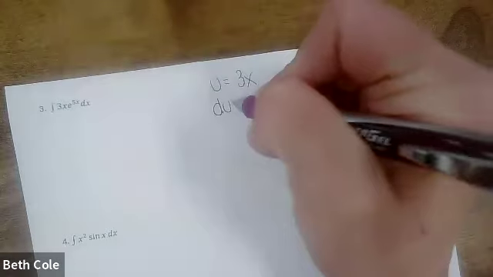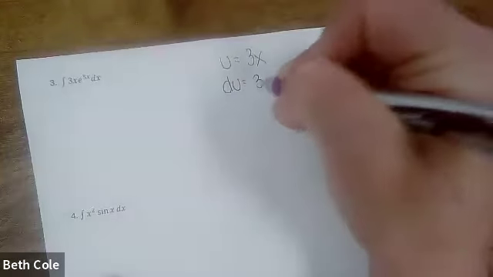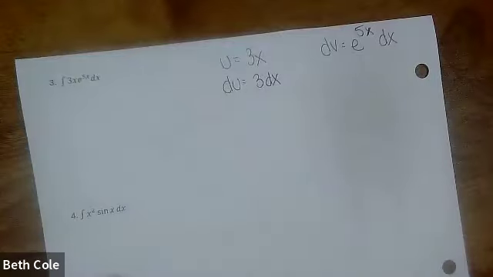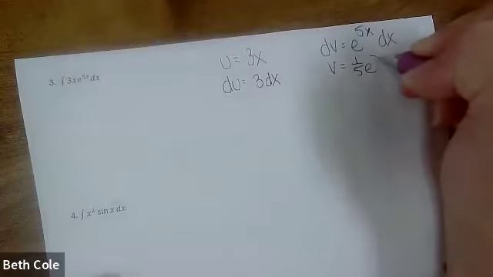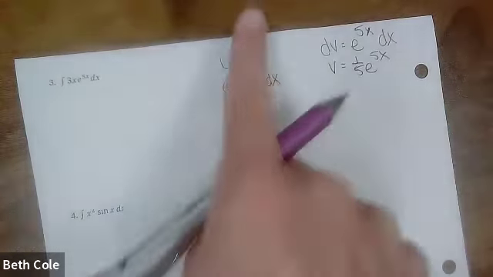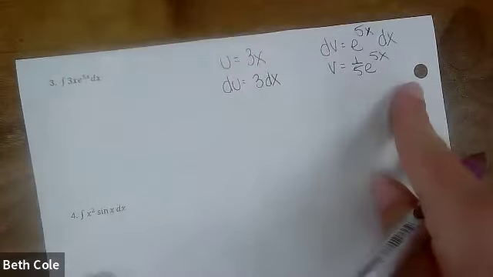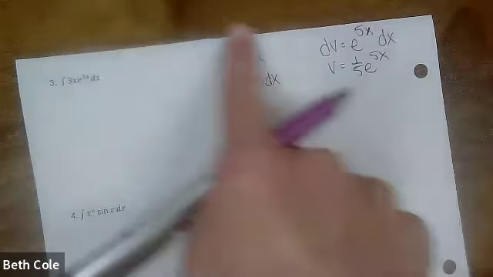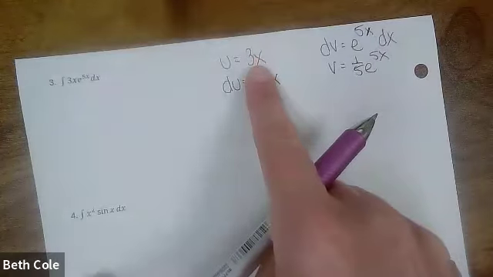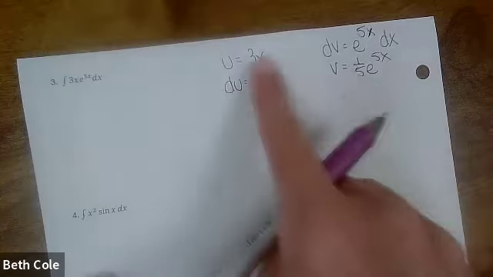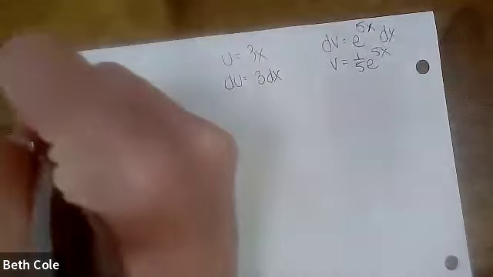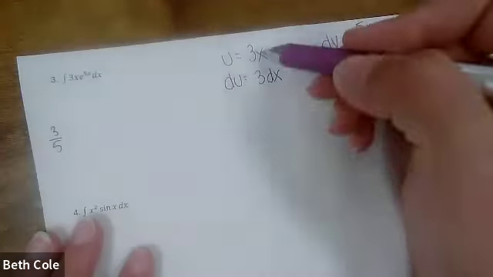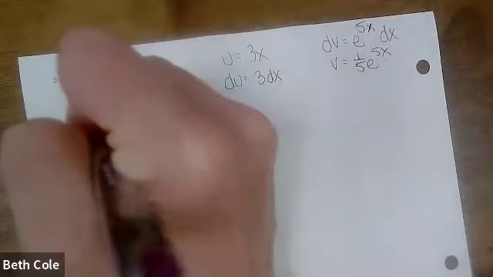So what did you all get for du? All right, 3dx. There's just a 3. The 3 is kind of just there. Just leave it be, okay? And v would be 1/5 e to the 5x, okay? So again, if you set it up this way every time, the first thing you're going to do is multiply on this diagonal. Now, if you have a 3 times a 1/5, that's just going to be 3/5. But you can certainly write 3 times 1/5. That boils down to personal preference, how you want to write that. I'm going to go ahead and put a 3/5. So 3/5 x e to the 5x.